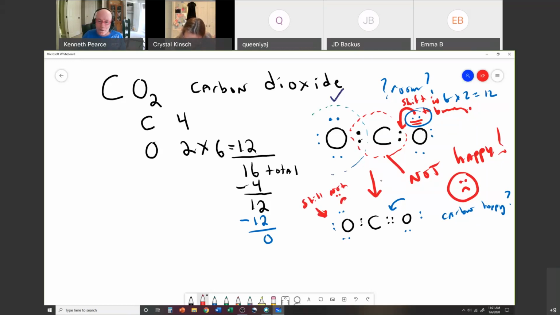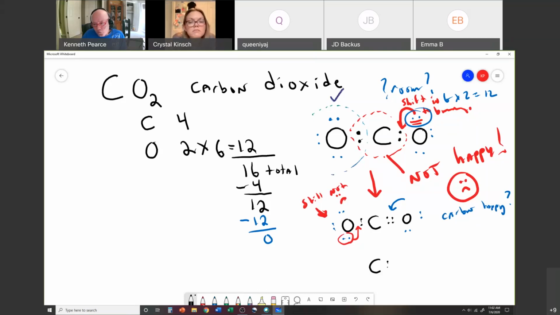So now what? Well, what we can do is we can go ahead and shift. Since nature really likes things to be symmetric, let's shift from the other side. And by the way, it doesn't matter which pair I shift. Let's go ahead and shift these two in. I could pick any pair you want, but since I did the right, I'm going to do the left. Out of those three blue pairs on the left-hand side, I could have picked any one of the three. It doesn't matter. And if I shift now, what does it look like?